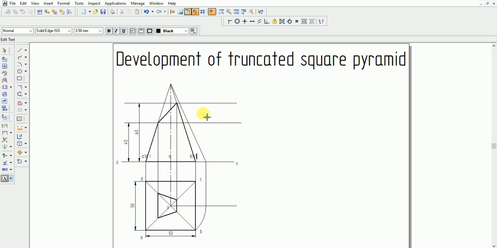Now once we are done with it, let me remove the excess line here.